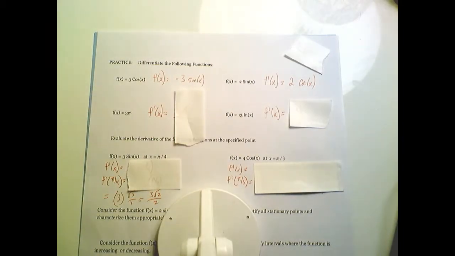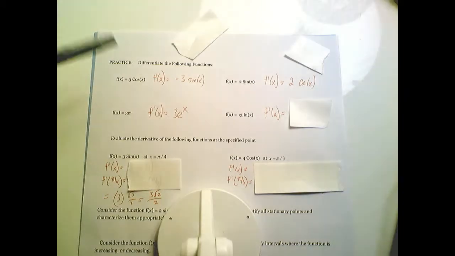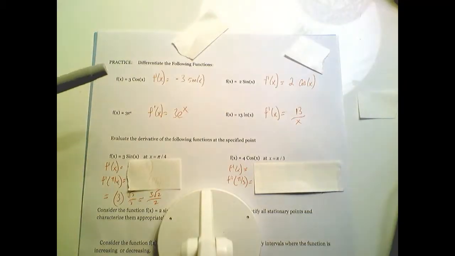We have 3 times e to the x. Well, again, remember, that's just a nice little constant, so the derivative of a function multiplied by a constant is nothing more than the constant times the derivative of that underlying piece. What's our answer here? It's 3 times the derivative of e to the x, and the nice thing about e to the x is it's its own derivative. Our answer is 3 e to the x. Next, 13 ln of x. I hope you're not too surprised that that's going to be 13 times 1 over x. Again, hopefully some pretty basic stuff you're starting to see now.